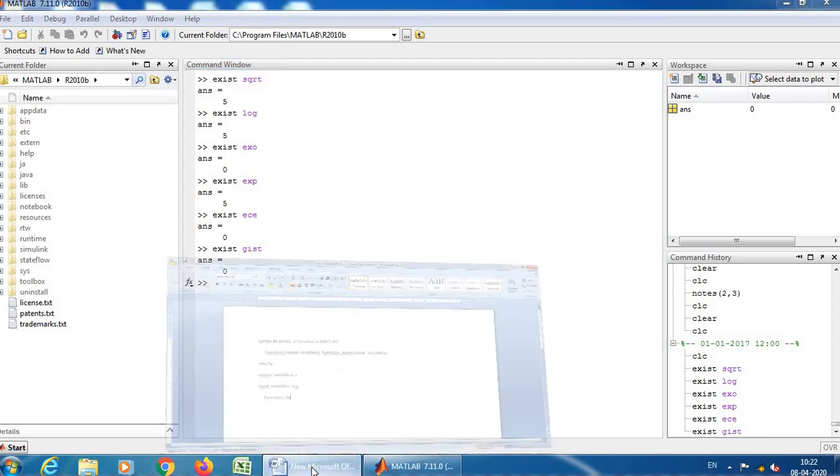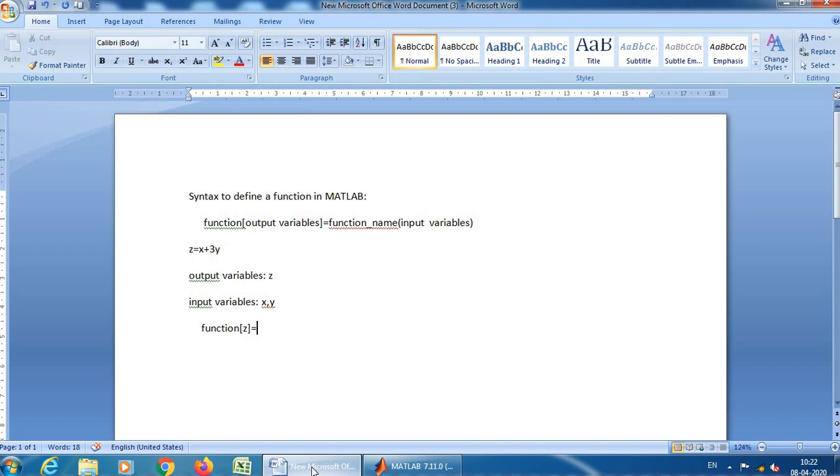Coming to the usual flow. Function, open square brackets, output variable equal to function name, for example ECE, open the bracket, input variables x comma y.